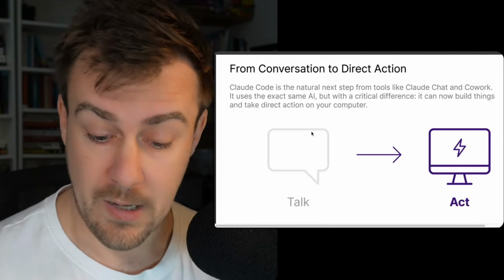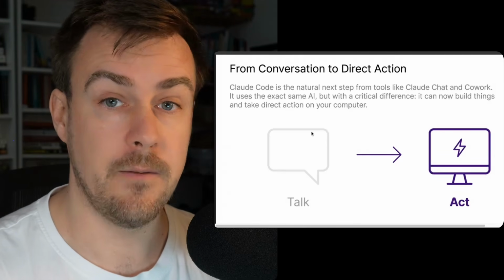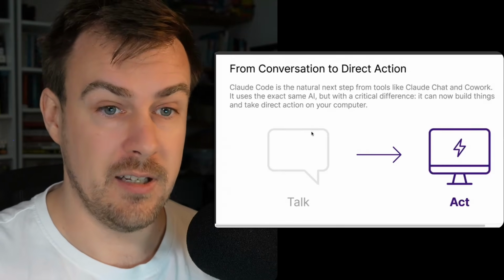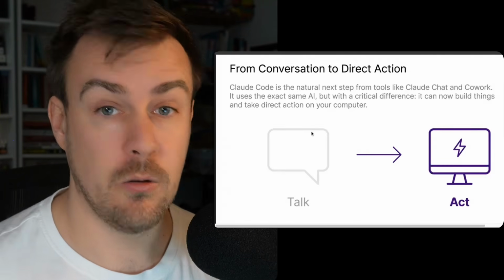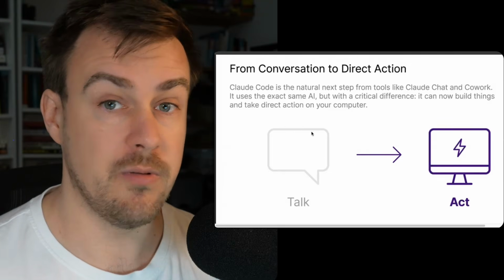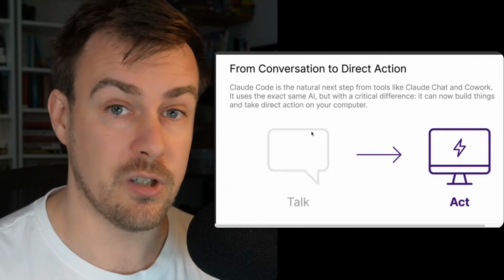However, you can use Claude Code, and you should be using Claude Code even if you are not a coder, even if you are not a developer. In fact, I talk to a lot of developers, and increasingly they're not writing their own code. Claude Code is doing it for them, and Claude Code is being used inside of Anthropic to produce things like Claude Cowork. Was 100% created using Claude Code.